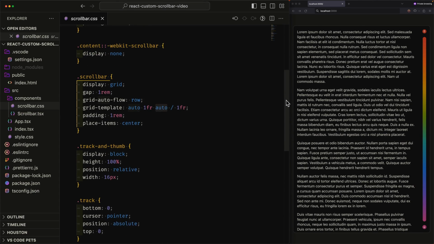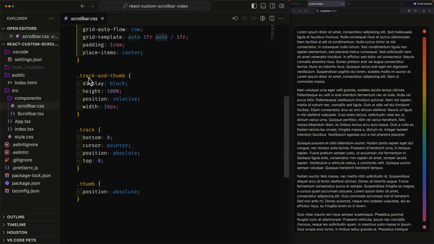Next, we'll apply some styles to the container for our track and thumb, and the track and thumb itself. We're using absolute positioning for the track and the thumb, so its container has to have relative positioning. This positioning is going to be important, particularly for the thumb, because changing the top property later on with JavaScript is how we're going to move the thumb around. Right now, the thumb does not have a height, so you don't see it. All you can see is the track, and we will be handling that in our JavaScript code.